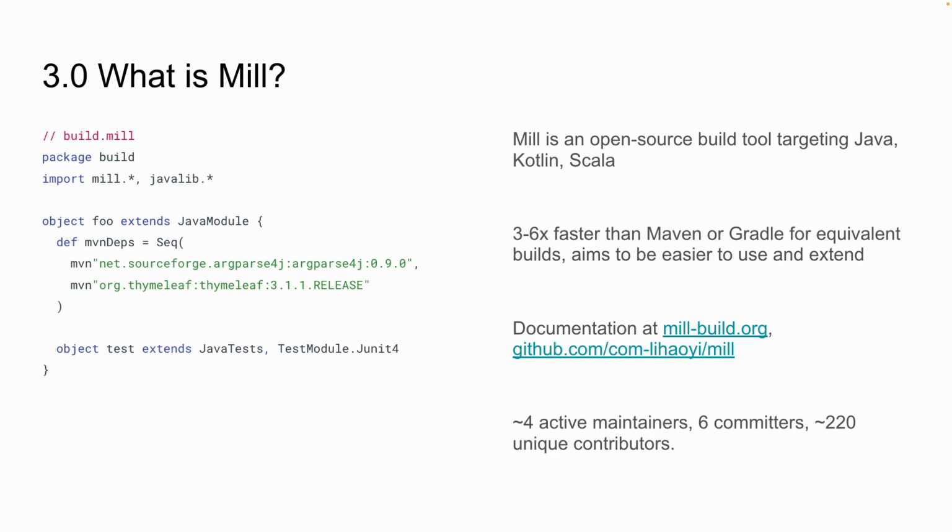Mill syntax is using the Scala syntax rather than Kotlin or Groovy like in Gradle, so it might be a bit foreign. But hopefully it's not too foreign, like packages, imports, comments, objects extending classes. The only thing that might be foreign maybe is def, which defines a method in Scala syntax rather than fun like Kotlin uses. But multiple inheritance and multiple interfaces, all that stuff works as you'd expect.